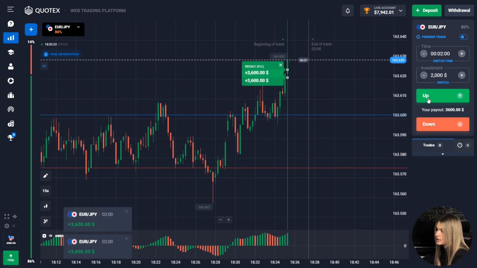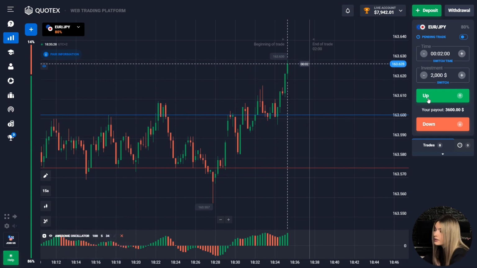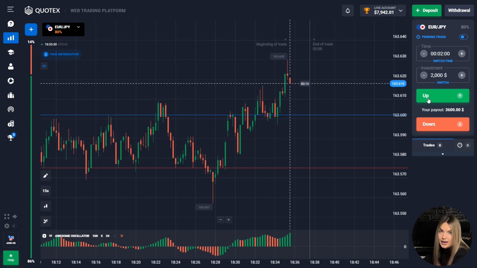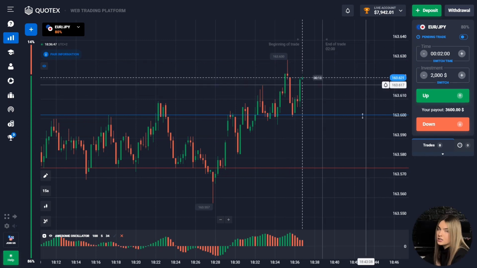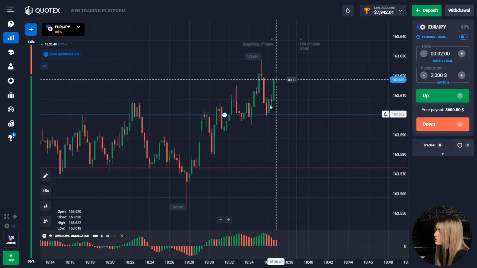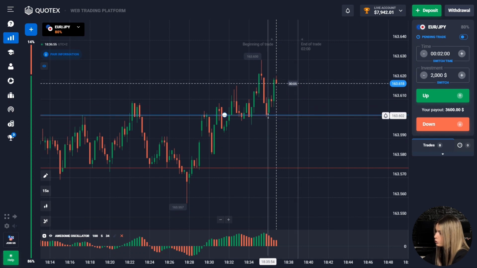So as you can see, the price updates the maximum and goes beyond the upper limit of the sideways more strongly. Thus, our deal closed above the entry point, guys, and we earned. Further, the market situation is as follows. The price makes a pullback to the upper boundary of the sideways, which is now the support level.